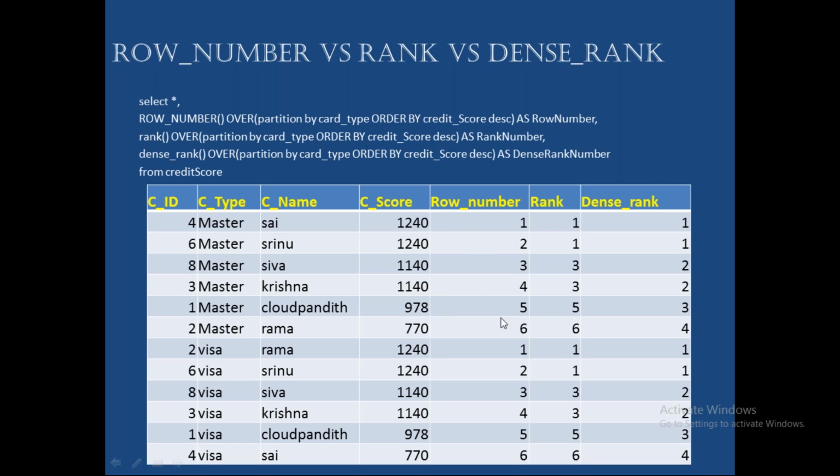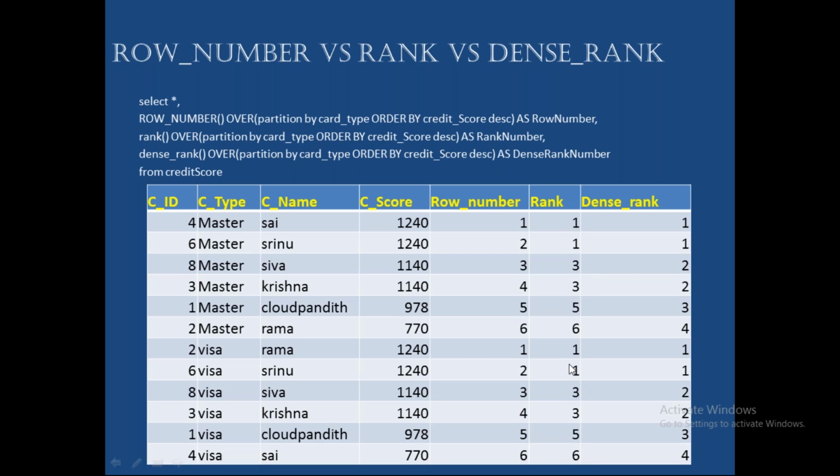This is one group, 1 to 6. This is another group, 1 to 6. But if you go to rank based on score, these two people have the same score, 1, 1. So the second rank is occupied by this Srinu. That's why that will be skipped in the rank function, and again the next rank will be 3. Next 5, 6. So this is for one group.